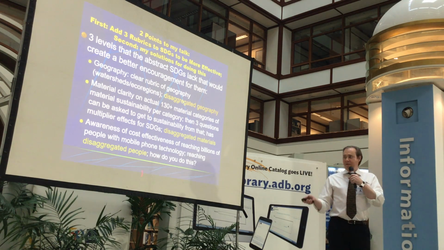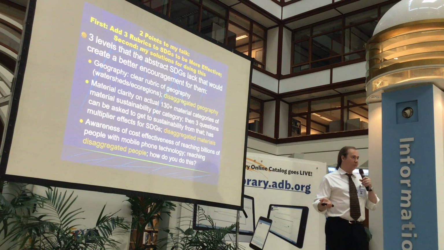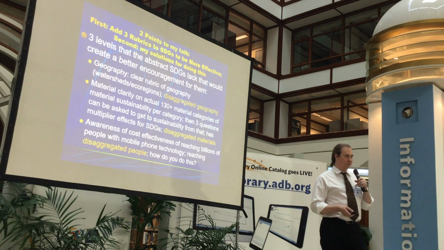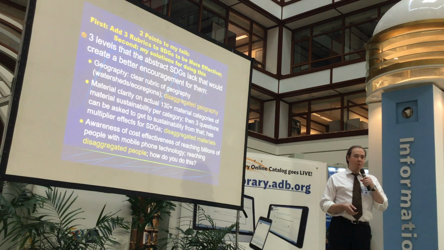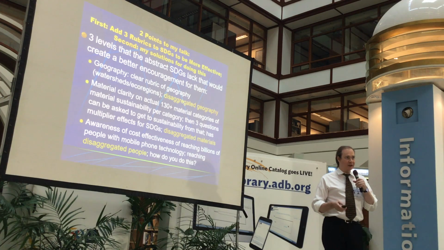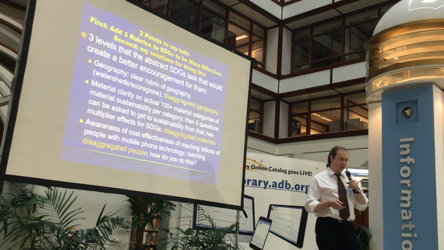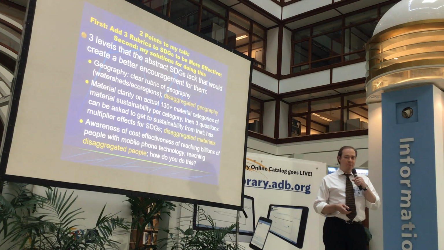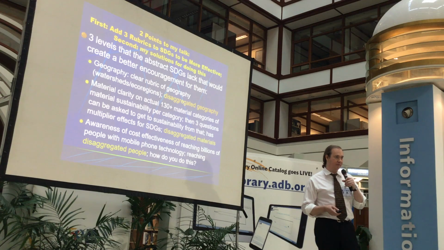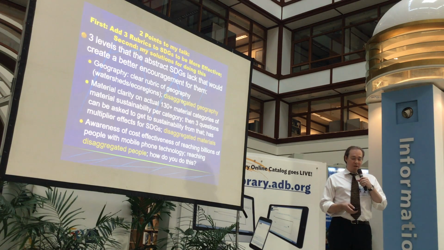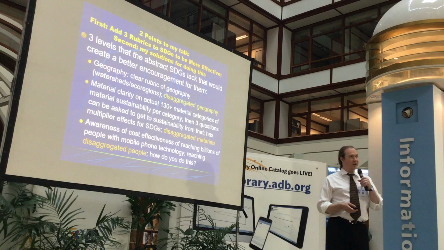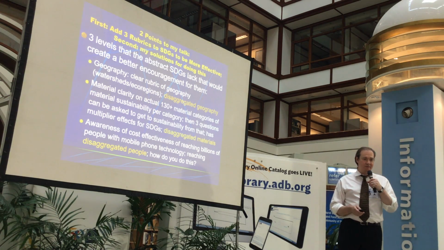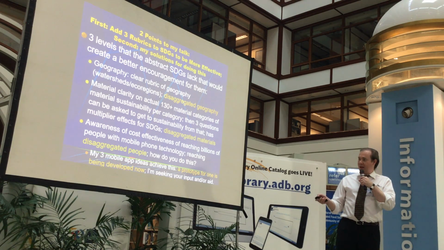How do you reach disaggregated people in our world of over 7 billion? Right now, over 5 billion of them have a mobile phone. So I'm suggesting that a mobile application, or a mobile accessible application, will cheaply and effectively reach people. We're already nearing about 45% of the entire world comfortable with using social media as of 2019. There are, as I said, over 5 billion mobile phones, and about 2.5 or 3.3 billion smartphones, depending on who you ask.